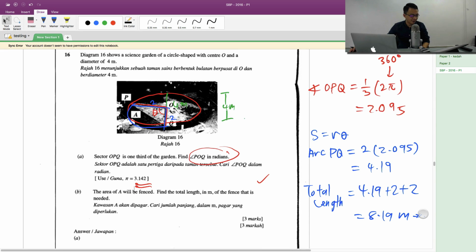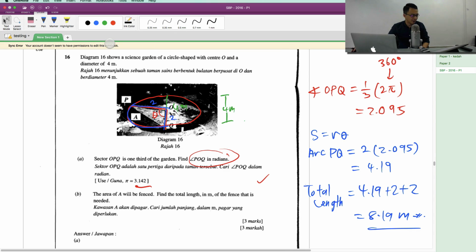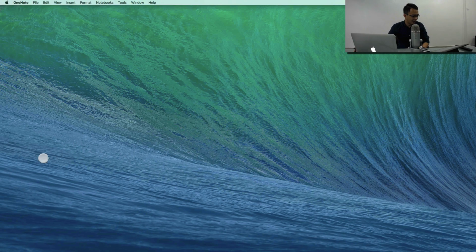Yeah, and I also realized my answer is different from the marking scheme, but I think maybe there's something wrong about the marking scheme. But if you find out actually I made the mistake, please let me know. Okay, it's hanging again, so I have to restart almost every single question.